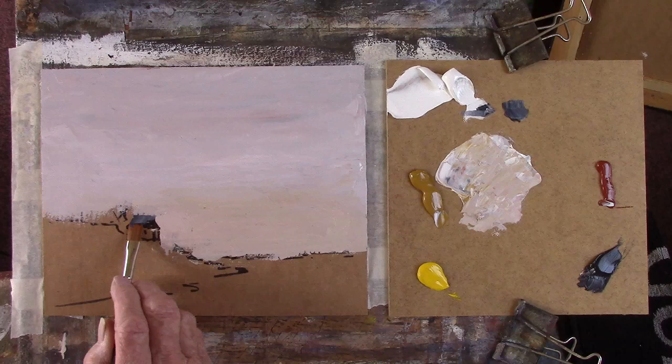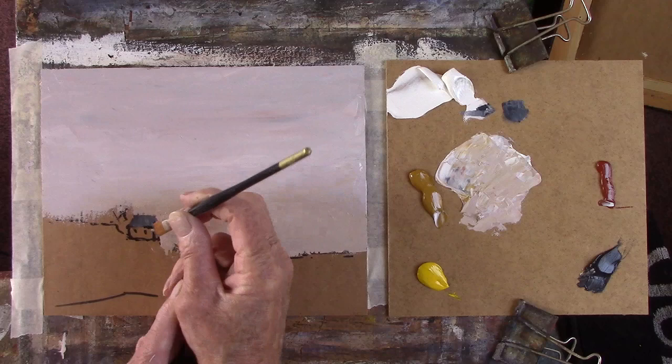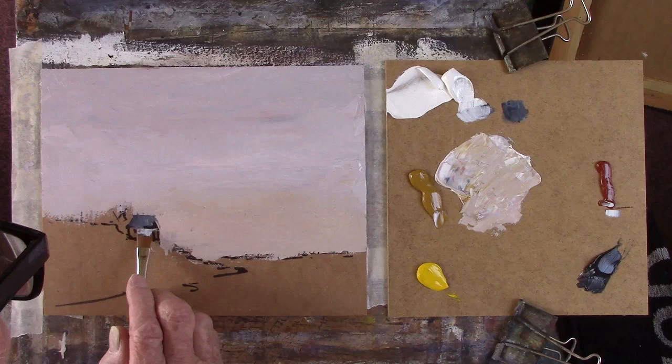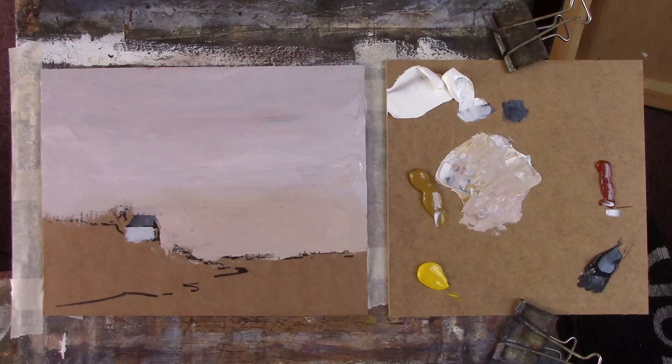Now, could have put white in that building, catching the sun. I want a bit of tissue in my hand to wipe the brush now. Take off the excess. We have slightly grey. I'll turn over there a bit further. Right, clean that. A nice bit of white.